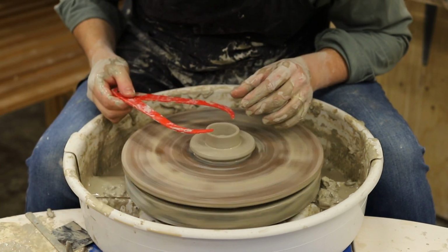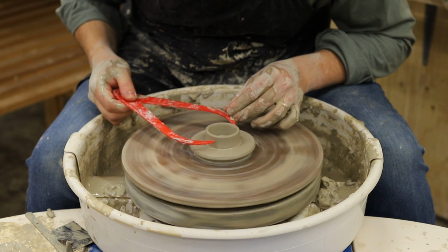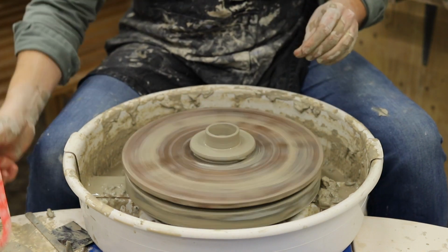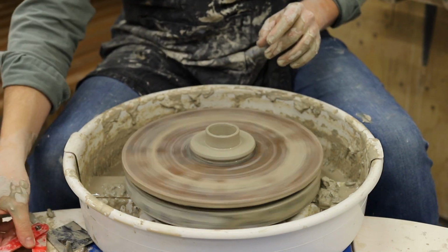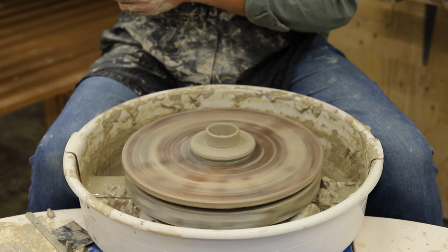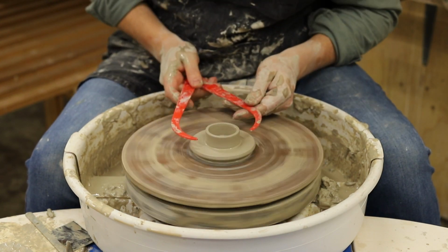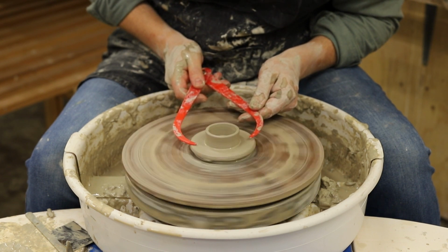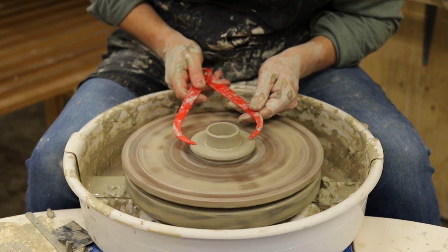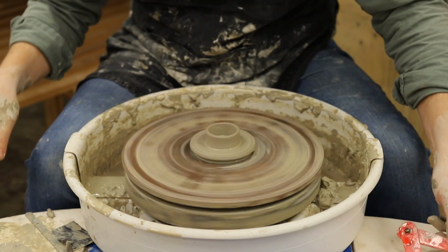Now, important, check again with the calipers. Can they get all the way down? Yes, they can. It's going to be a comfortable fit. So now we need to turn our attention to the outside profile, which is like this. If you're gentle, you can mark with the calipers carefully. Make sure that your line marries up on both sides.